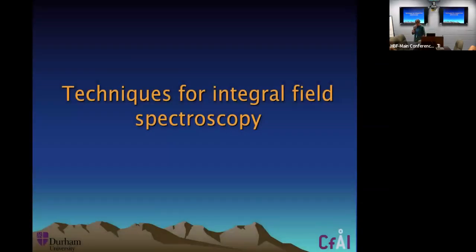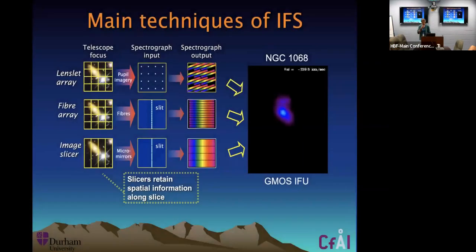So that's the kind of science, just in a nutshell, that you can do with integral fields. So across many different areas, looking specifically at what you can do with a galaxy in this case. And then the question is really, what are the techniques that you can use in order to obtain those two-dimensional maps? And there's basically three of them.